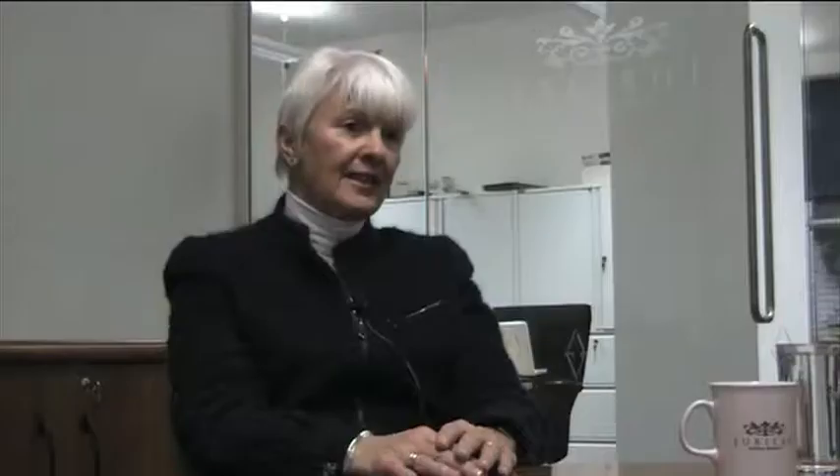Experienced officials are certainly the best to do the draft. And then, under democratic systems, whoever is the executive at the time — and executives change — they must also accept what's in the guidebook. At the first Cabinet meeting, it's sort of like taking the oath of the Cabinet Manual — you are going to abide by it. Personally I found it really useful, both as a minister but particularly as the Attorney General, because it does set down what is the best practice, so you can advise ministers who need guidance on how to behave in certain circumstances.